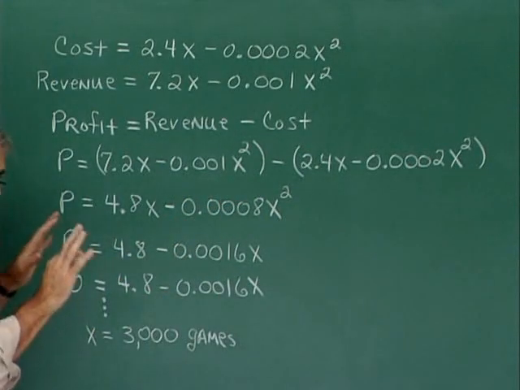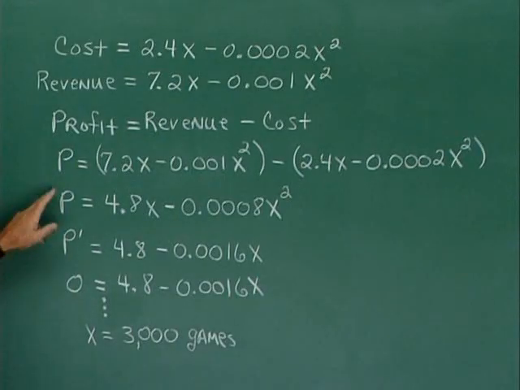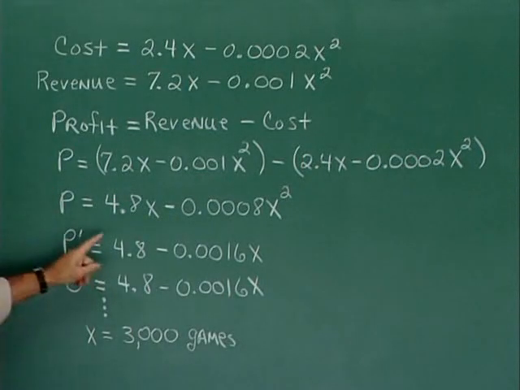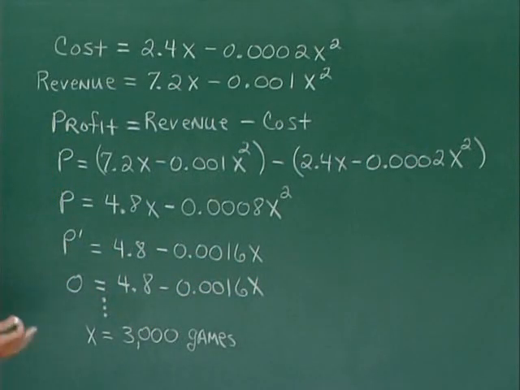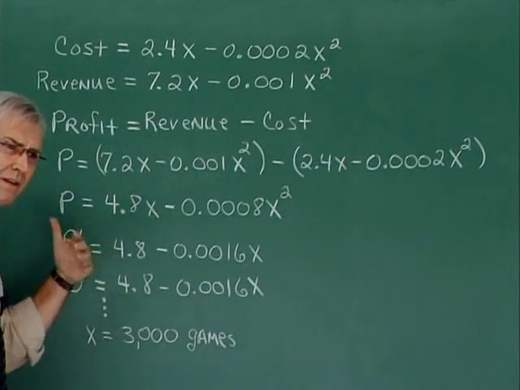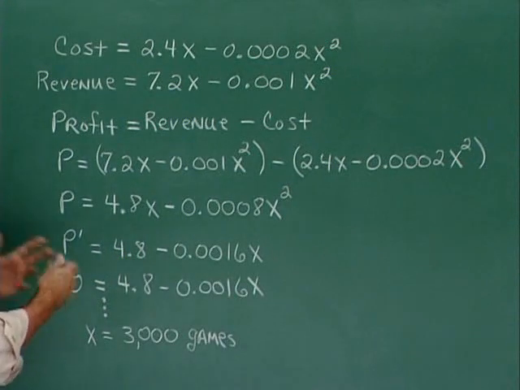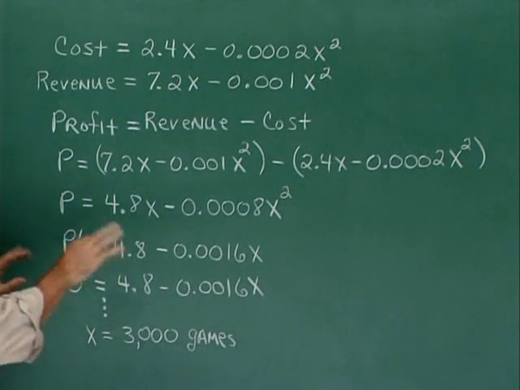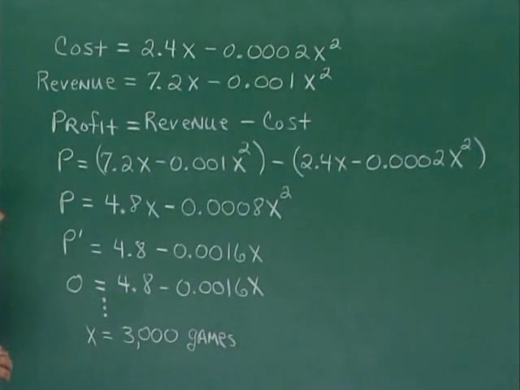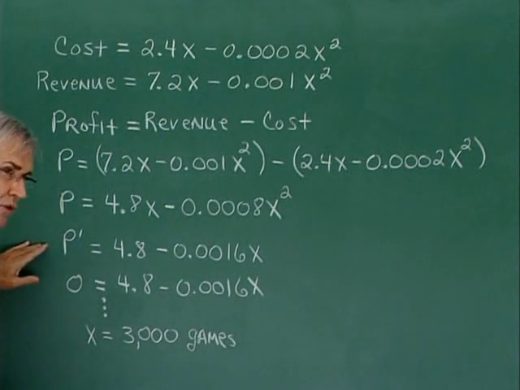Now, to discover something about the graph here, we take the derivative. So p prime turns out to be this, and now we think about the zeros in the p prime function. Now remember, p prime, if we're talking about profit here, then the derivative idea is the marginal. Remember in the last chapter we talked about marginal profit, marginal cost, marginal revenue. And that's just rate of change in profit. Rate of change of profit, marginal profit. So that's what this function is all about. How is that rate of change changing?